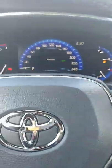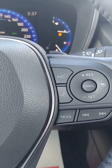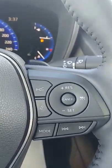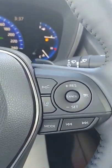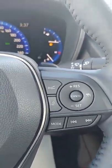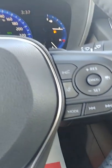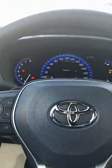Over here you will see some features. We have your dynamic radar cruise control — that's a great feature when you're on the highway. You kind of set it and forget it. If the person in front of you is not going as fast as you have your cruise set to, your car is going to automatically slow you down one to three car lengths behind that vehicle, however you've had it set. You do have your lane trace assist as well as your lane departure alert. There's a little box up here that's actually watching the road, reading the lines of the road and the sides of the road. If you're going over the lanes, it's actually going to alert you with an audible alert. And if you aren't paying attention enough, it's going to actually shift your steering wheel just a little to keep you in that lane.